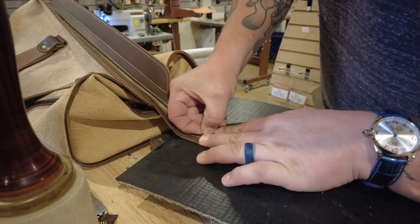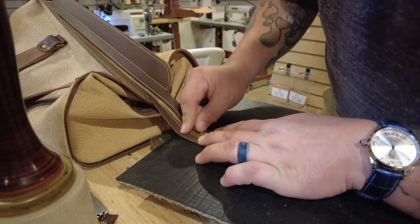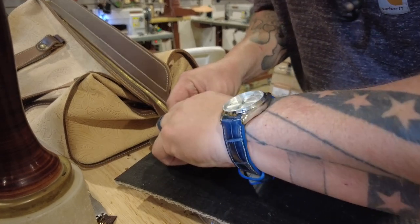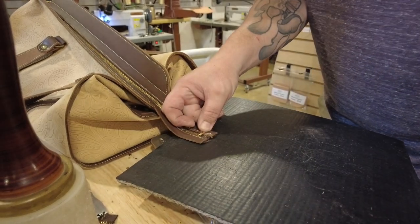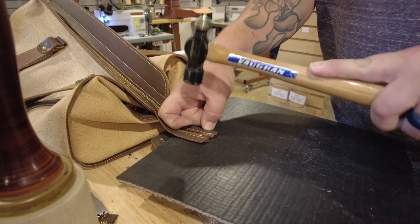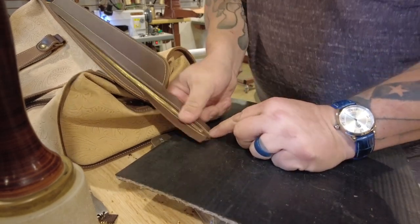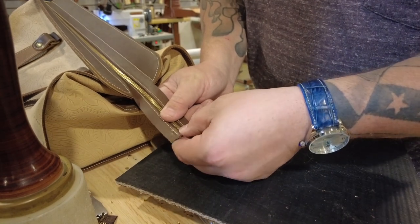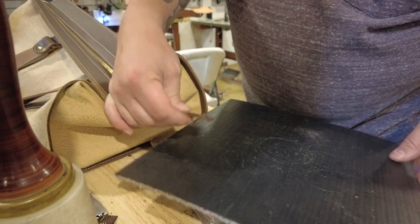You want it so close to the bottom teeth that are left that it touches them. Probably should have me a pair of pliers to do this. There we go. Okay, and then I'm just going to take my little hammer here and tap it down. I want to make sure, once again, that it's touching those teeth. If it's not touching those teeth, then the zipper will have room to come off of it. And you definitely don't want that to happen, okay?